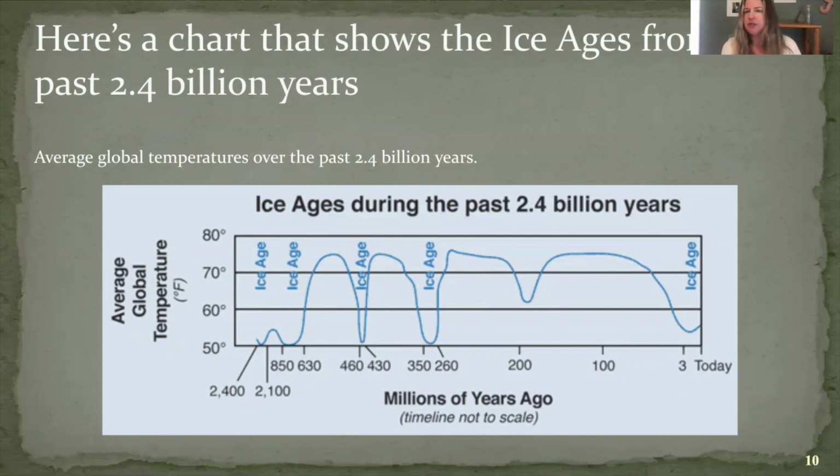So if you look all the way to the right, today you see that we look like we're coming out of an ice age, and you're like, well, then why is it warming? We'll get to that. Way back in time, about 350 to 260 million years ago, our timeline is not to scale, there was the last major ice age, and then there were 3 prior to that.